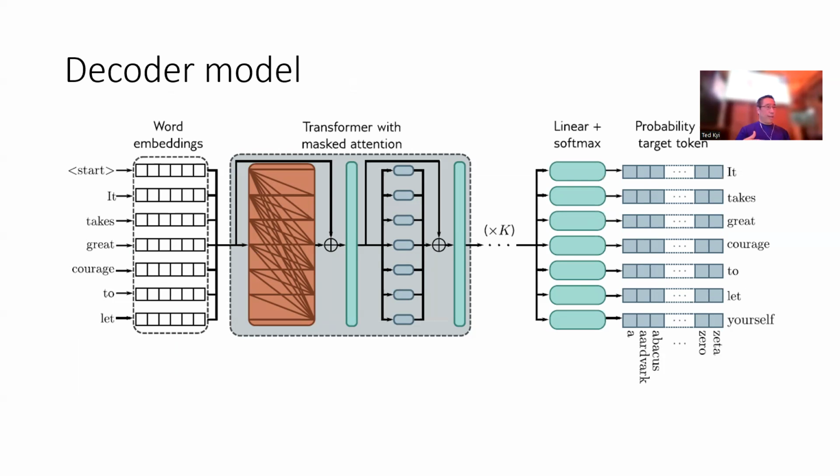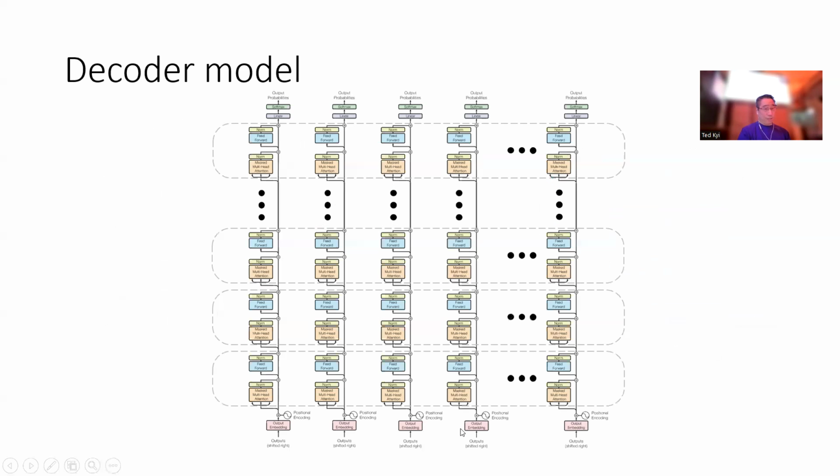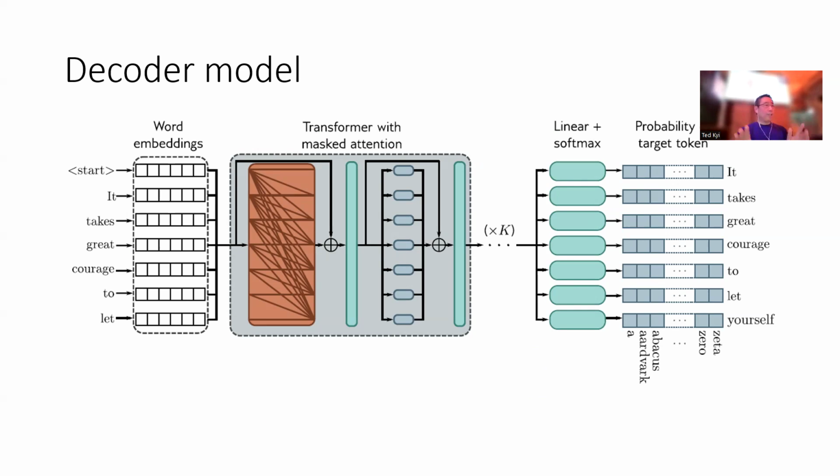And in order to do that, you need to prevent the model from cheating, because it's like, wait, you just gave me all the words. If you want me to predict the next word, I can just look down one row and I can see that's the word. So there's this extra thing that's added. The attention is masked, so at any given word, it can only look at the words that came before it. It can't look at the words that came after it. Otherwise, the model would cheat and it wouldn't learn anything.